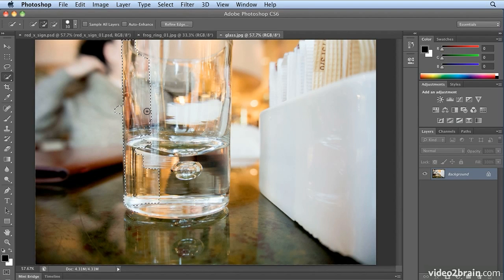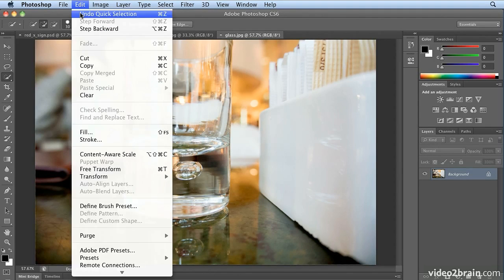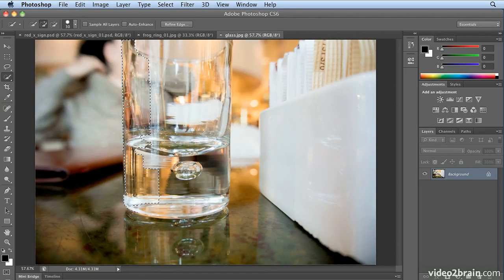When you cross outside the edge, that's when you'll get parts of the image that you aren't trying to select. I'll undo that. In using this tool, I try to stay 1 or 2 pixels inside the object I'm selecting, and if it ever goes too far, I just let it go and clean it up after.